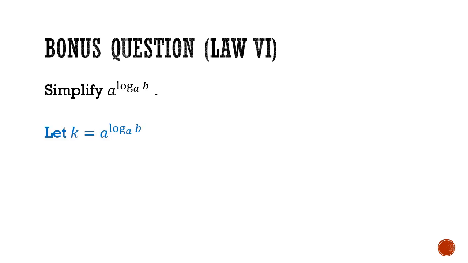So let's prove it. So we can let k equals to a to the power of log base a of b and we're going to take log base a of both sides. Now, on the right hand side, we can use the third law to take out the power log base a of b out and that's going to leave us log base a of a which is just 1. And since log base a of k gives us log base a of b by comparison, k must be b. And since we let k equals to the original thing, that means a to the power of log base a of b has to be b.